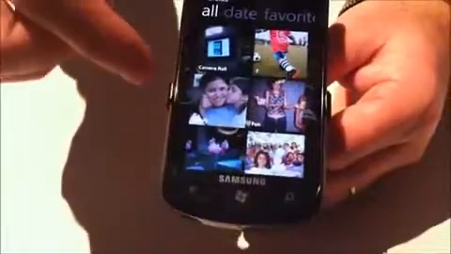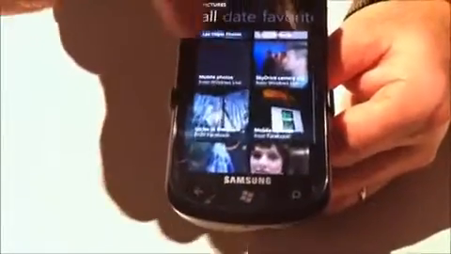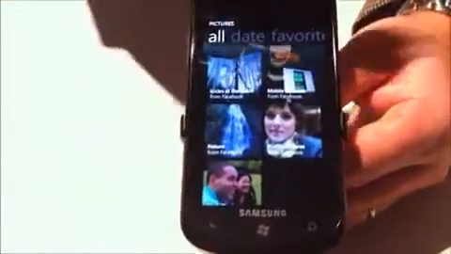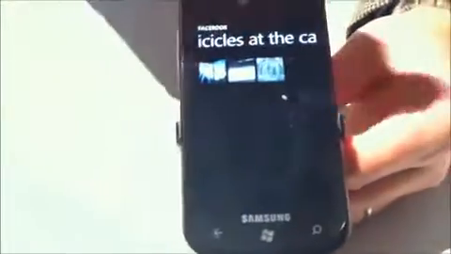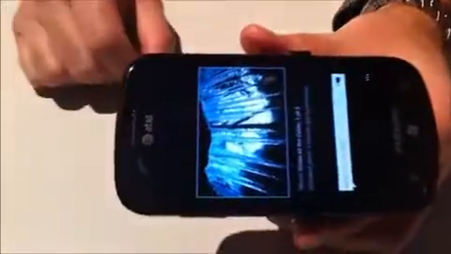So not only are the pictures on here that I've taken with the phone, all of these have 5-megapixel cameras and LED flashes, but if I slide down, you'll start to notice photos from Windows Live, photos from Facebook, and it just brought those down when I set up my Facebook and my Windows Live. And so I can click on these, and now these aren't stored on the phone. Right, these are in the cloud. Yep, so what it's doing is just bringing down thumbnails, and I can rotate this over.